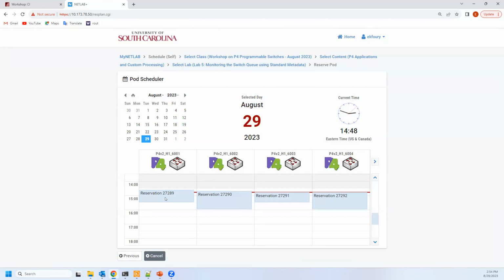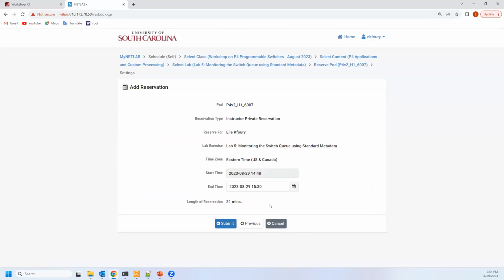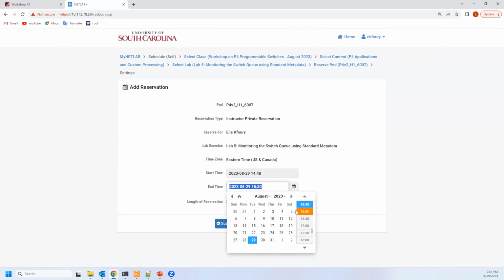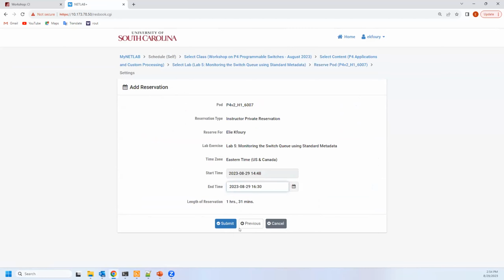Okay, so you can see here we have the available pods. The ones that you're seeing right now are being used, but you have this arrow button. You can click on it so that you can see more available pods. So go ahead and click right on the red line, and then make a reservation. You can select maybe an hour or an hour and a half.